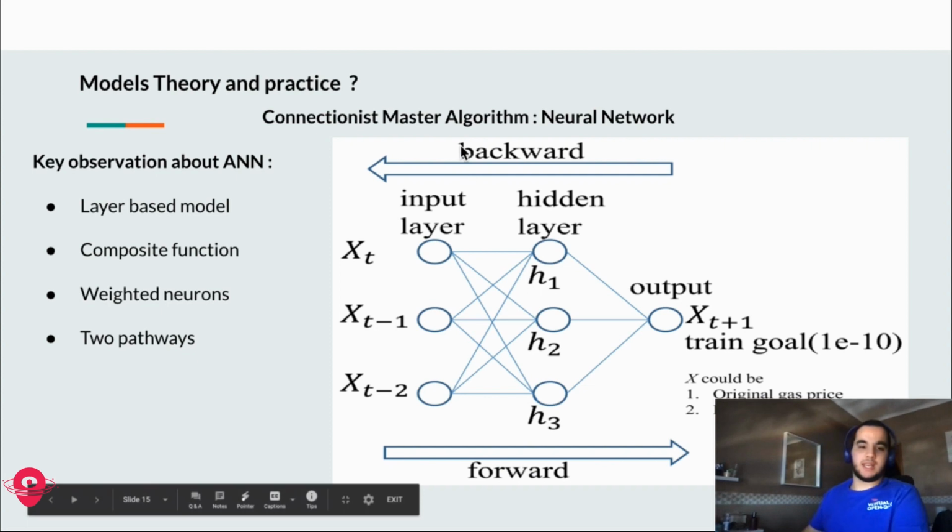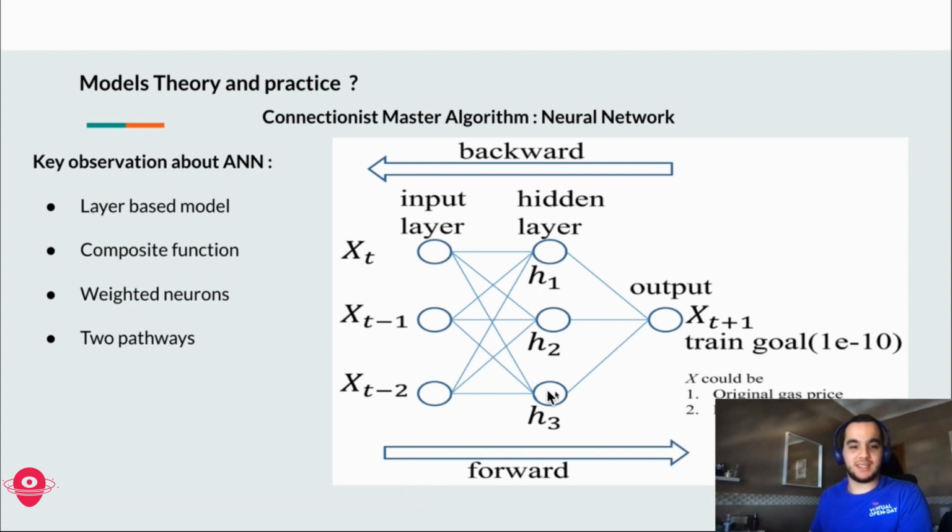This slide shows the basic intuition behind artificial neural networks. You have this picture here that visualizes artificial neural networks and how they look. The key observation about this image is first the layer-based structure that we can see. We have an input layer, a hidden layer, and an output layer, and this can change. You can have multiple layers as well. So the first key observation is the layer structure of artificial neural networks.